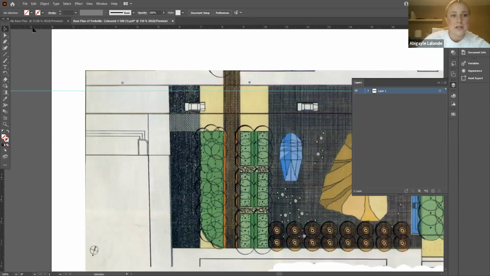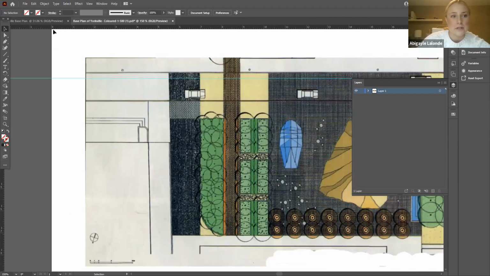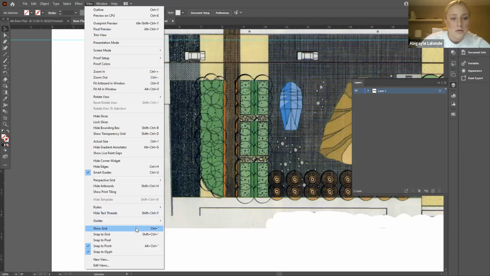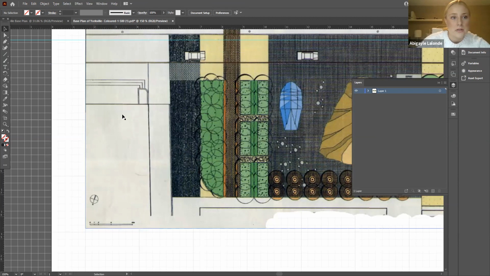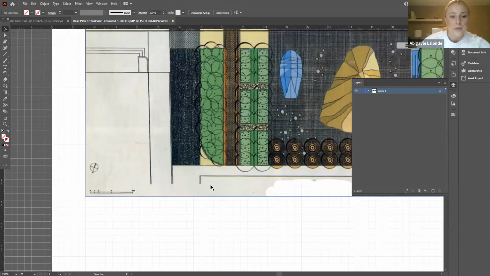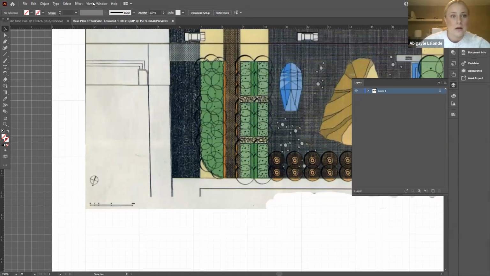Essentially this will just help you, for example, from here to here is about 2 centimeters, and that just shows that it's the same as well. There's also the grid options to help you when you're drawing things on Illustrator, just to help with dimensions as well.